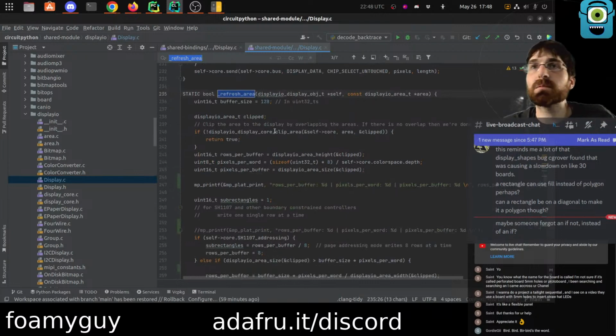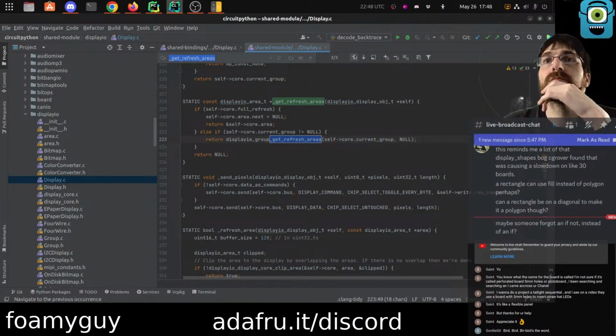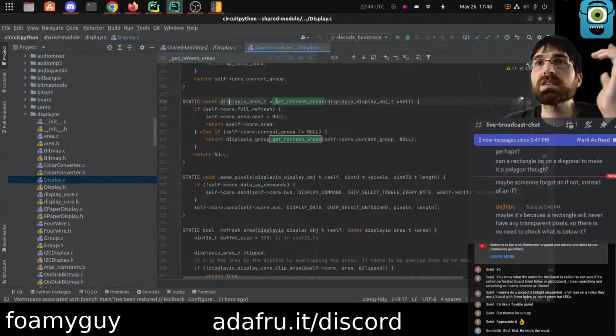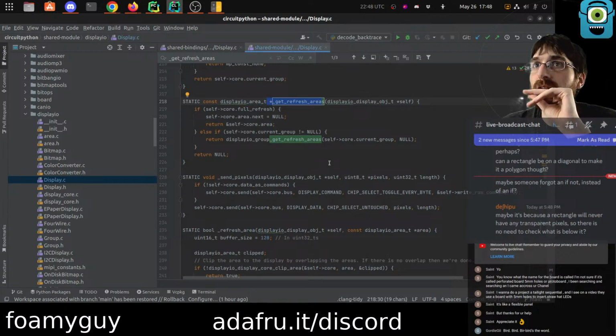So let's keep looking at our logic. Well, you know what? Actually, let's go look at, I mean, the crux here is they're getting returned by this. Let's look in here. Where did this come from? Static const area. Strangely, we have an ampersand at the beginning of the function name, which I don't quite understand.